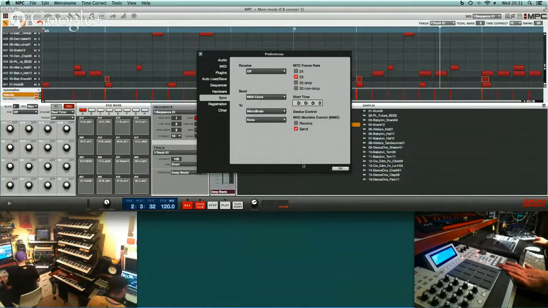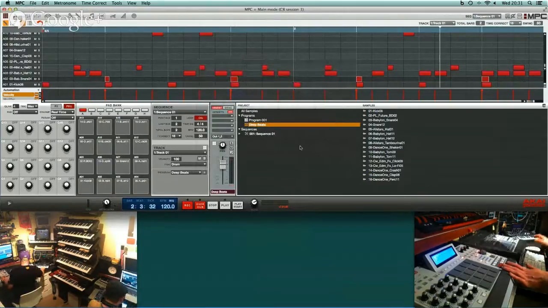It should send MIDI clock, doesn't it, and not just send nothing. Okay.